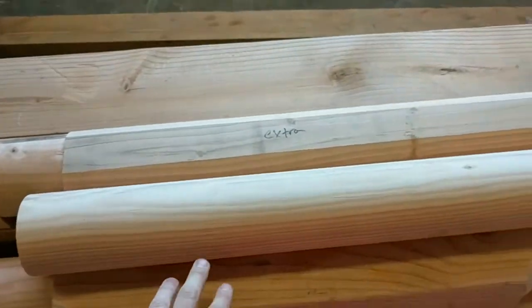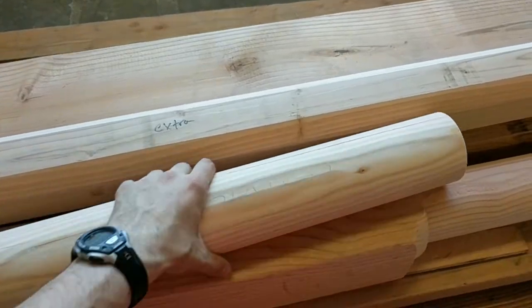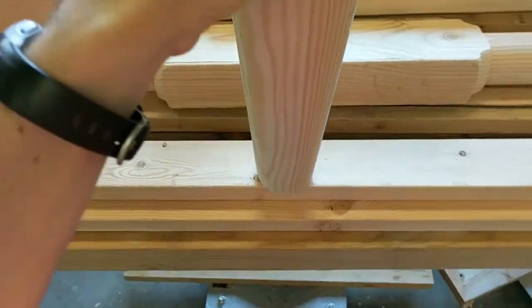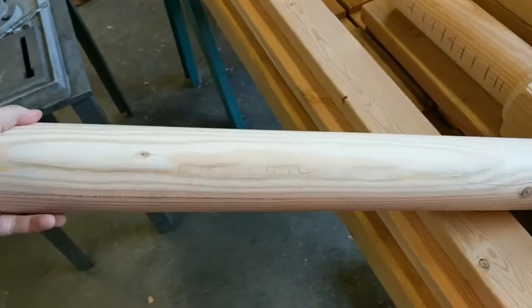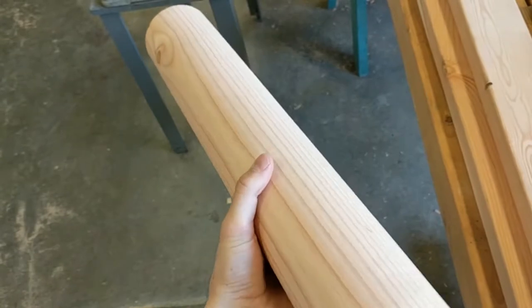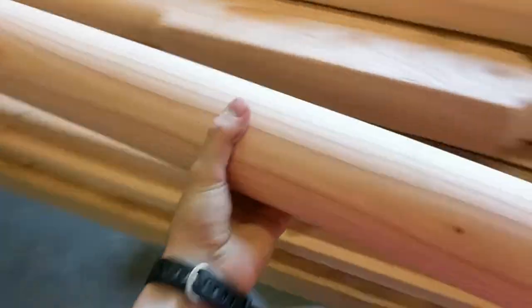I'm back in the shop. I picked up the axles today from Paul Anderson, a local woodturner — awesome guy, very nice. This is the box axle. This is very nice, very smooth, very round, likely exactly the right size, and it's hefty — weighs a good chunk. Next up is the main axle.